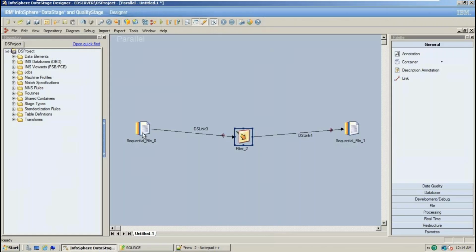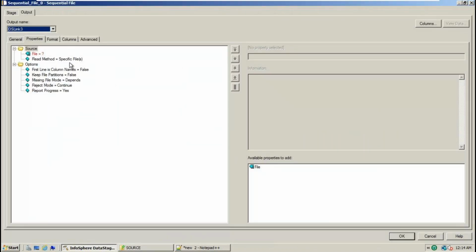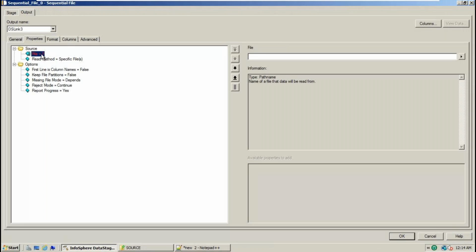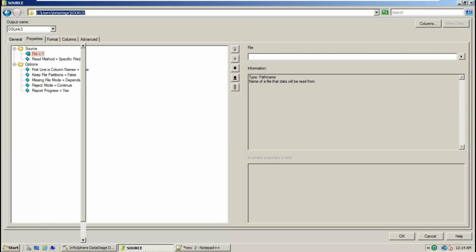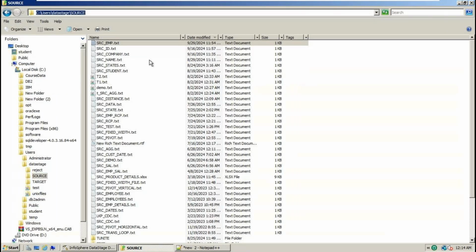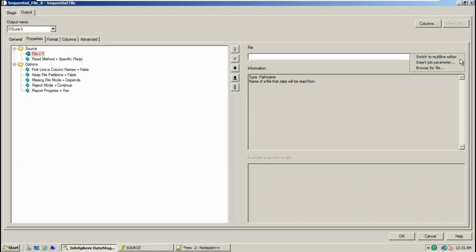How to connect it: double click the sequential file stage. It will open the sequential file stage. Which file I want to read, that is the file I need to browse, guys. How to browse it? There is a browse button here under the File section. There are multiple files, but I want to read only one file, not all the files, right? So there is a browse option.